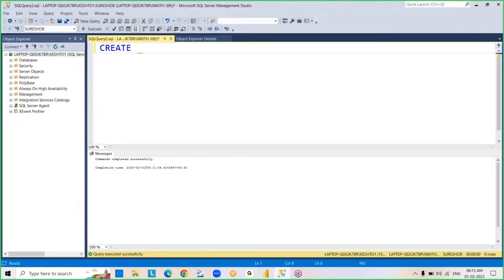So create command is used to create tables in SQL Server environment.